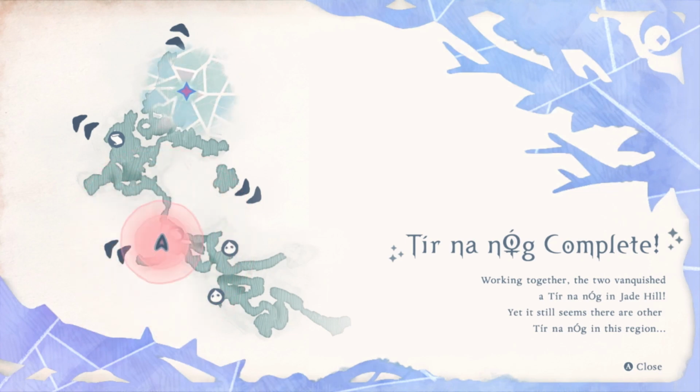Oh my good grief. Okay, so according to that, it looks like we have to go forward, but there's other things on the map? Interesting.